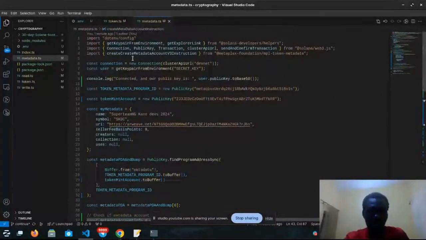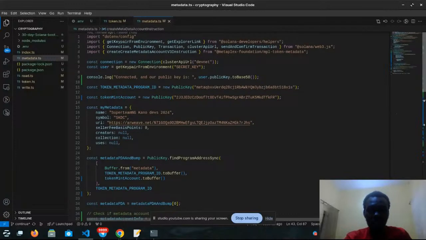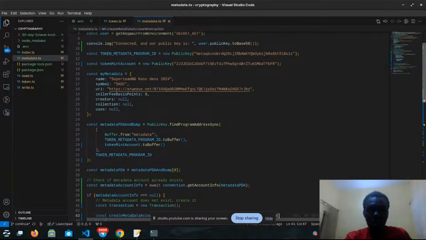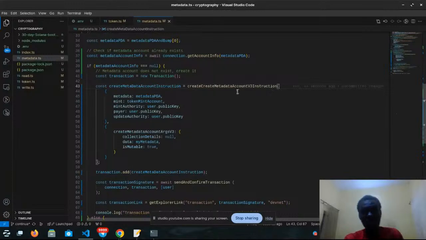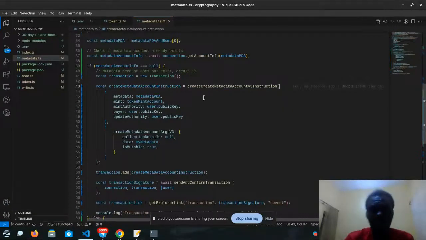This v3 is version 3. This function has several versions: version 1, 2, and 3. So version 3 is the latest. What it does is create a metadata account instruction.